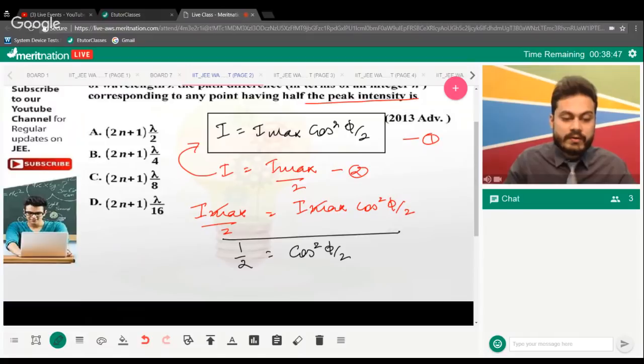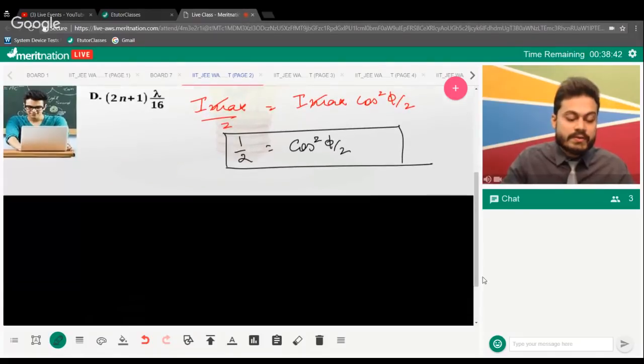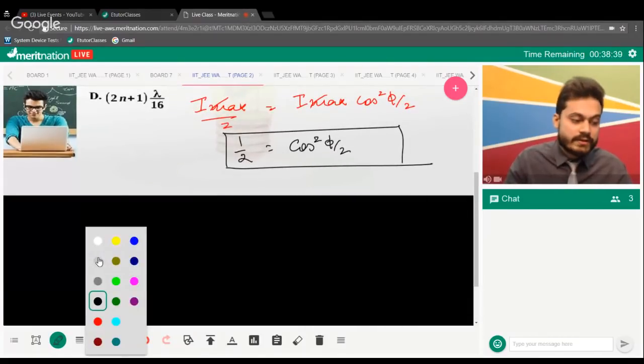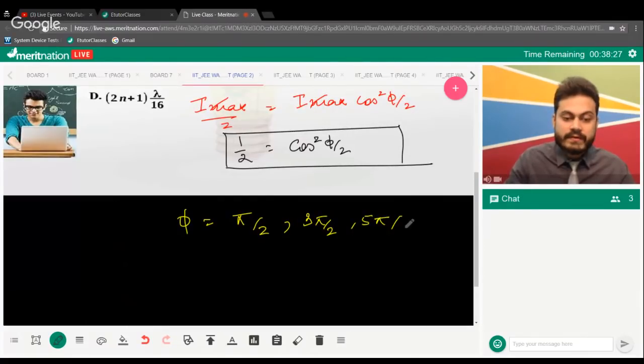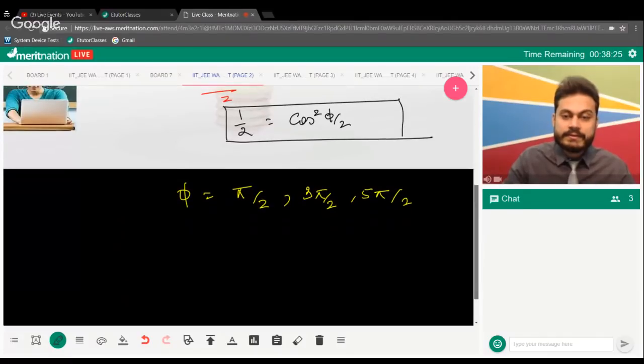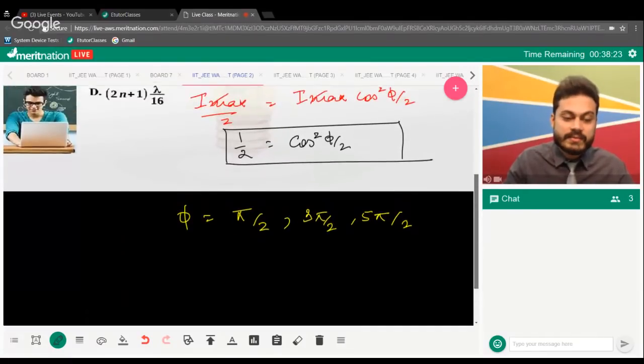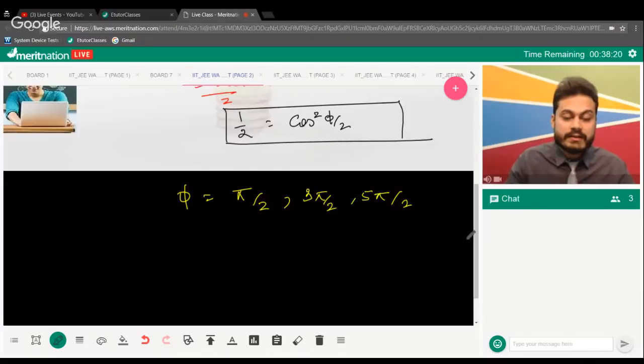Now, how many of you can tell me the general solution for this one? You guys are mathematics students, so you should know this one. So the general solution of this equation, go ahead. It's a kind of a mathematical question. So it will be pi by 2, comma, 3 pi by 2, comma, 5 pi by 2, if you guys are fine with that. Okay, someone is answering, Divya is answering B, and I feel that she's correct. Okay, so this is what I am getting.